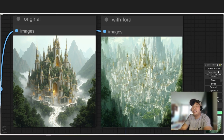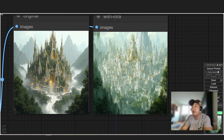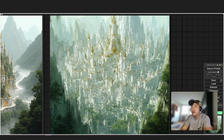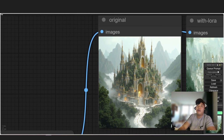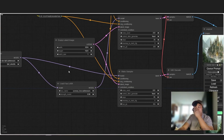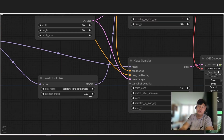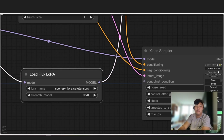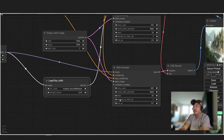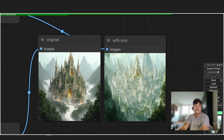So like I was saying, at first I think this kind of looks like a big fail, just because, like what is this? It kind of just made everything really abstract or painterly. I kind of feel like I lost detail. And I found out through experimentation, all of that comes from the strength. So we've been using a 0.9 strength for most of these. The scenery one, for whatever reason, it is so strong that it breaks up the image. So if you turn this way down, like I'm going to turn this to 0.35 and run it again, we should see a big difference, and it should actually work as you would expect.